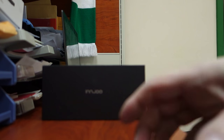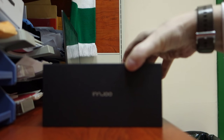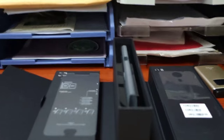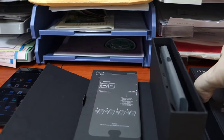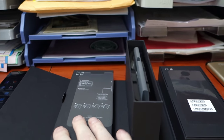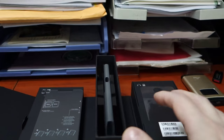Now what I did want to show you, and I'm going to have to move my camera, is the statement of intent of Innjoo. They have really made the packaging pretty cool and made the whole thing high end. So I'm just going to lift this up and show you here. Don't worry if it's a wee bit shaky. This is where the phone goes. Here is where the headphones go, and the headphones look quite nice there, and the charger here. It's packaged really well. This is the manual and guarantee or warranty in here, and they had it really, really nicely packaged.